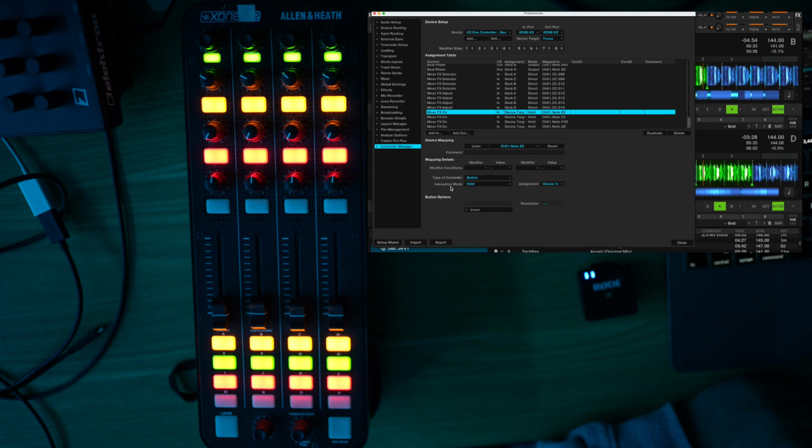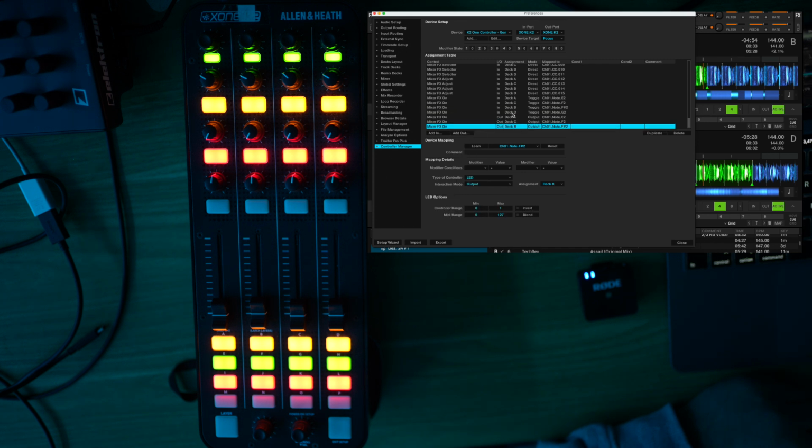We're going first one to interaction mode, same toggle, not hold, A, interaction mode, toggle, C. D. And we want LED flash to see if the effect sections are activated or not.